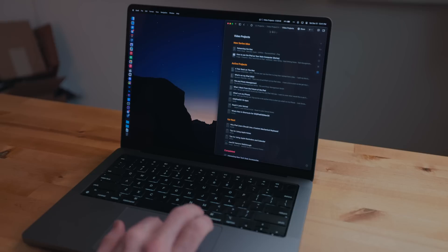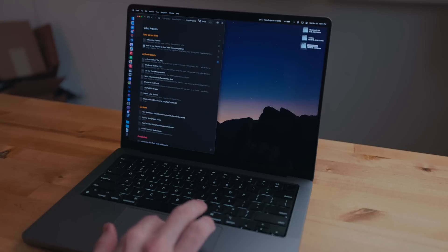A big feature this year for the iPad was an overhaul of its windowing and multitasking system with Stage Manager. I've talked about Stage Manager to death — there are some things I like about it and a lot I don't. Windowing and multitasking on the Mac is honestly a solved issue. The Mac has Stage Manager now too, but it's an option. You don't have to use it to have resizable windows or more advanced multitasking. You can also install third-party utilities like BetterSnapTool to enhance your multitasking, which I don't ever see coming to the iPad.